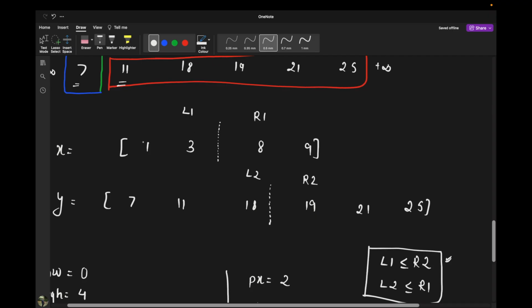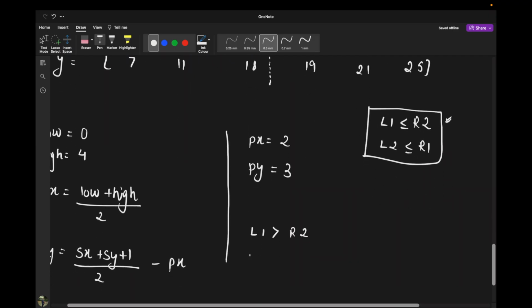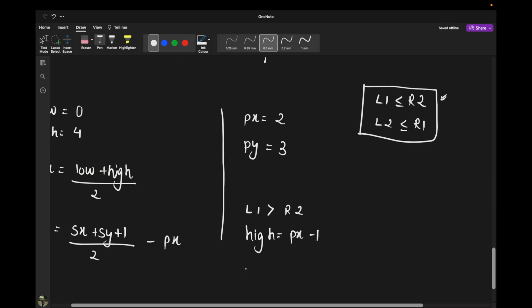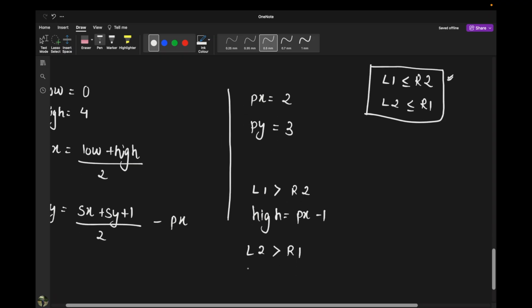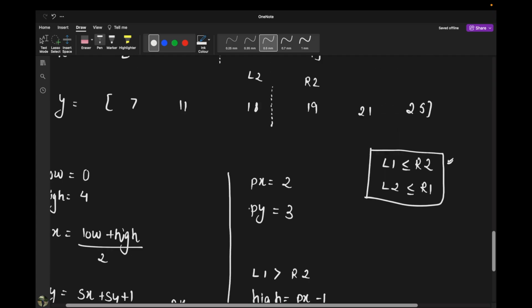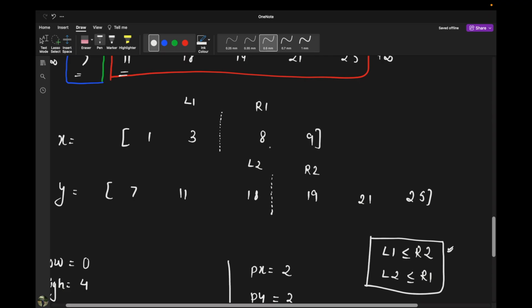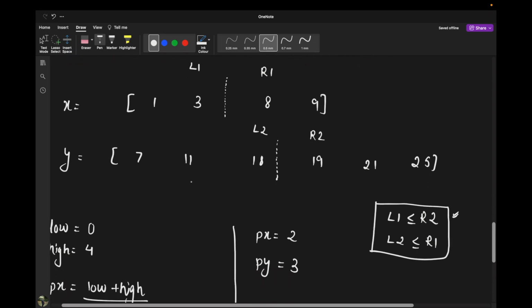So my high is going to be p of x minus 1, right? Otherwise, if my L2 is greater than R1, in that case my low should be p of x plus 1, because I need to move ahead here and move backward in this y array, right?